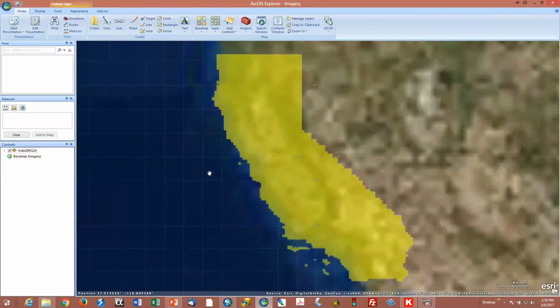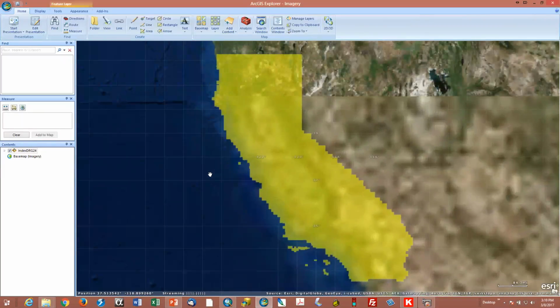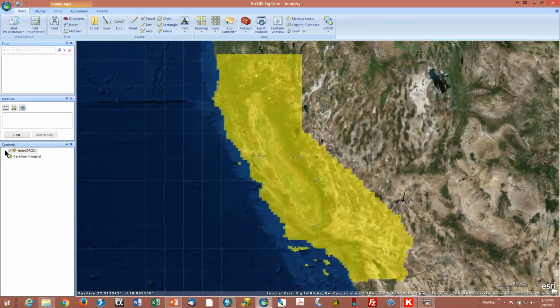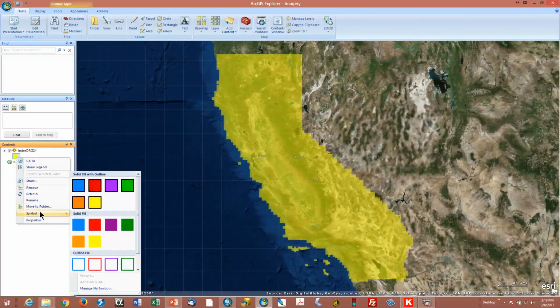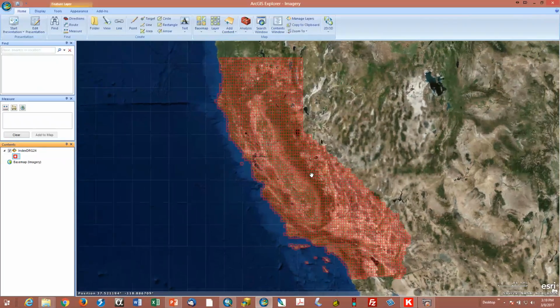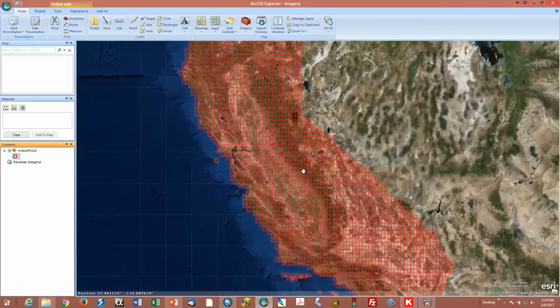and then in Arc Explorer, it zooms in. And we want to do the same thing here. Notice that it gives the symbol here. And in this case, we right-click and we go to Symbol and we choose Outline Fill. So it'll be clear and it'll be outlined in red. And so this is an example of having a base map, and it's a little easier to navigate.